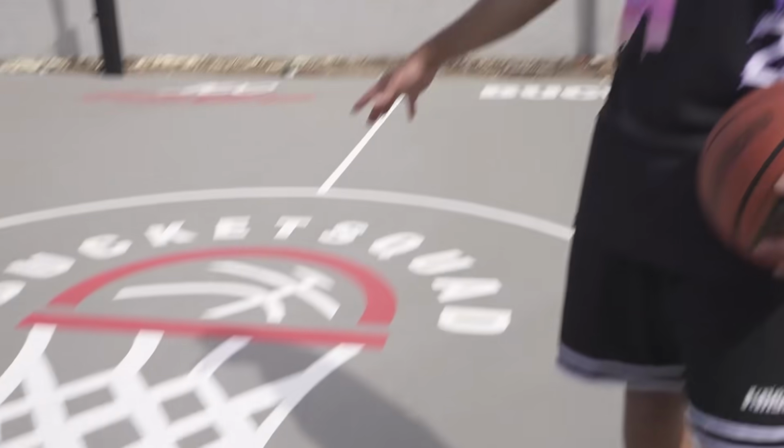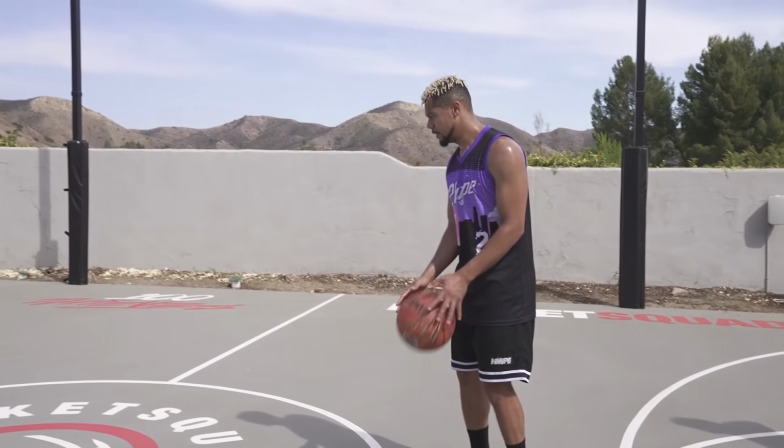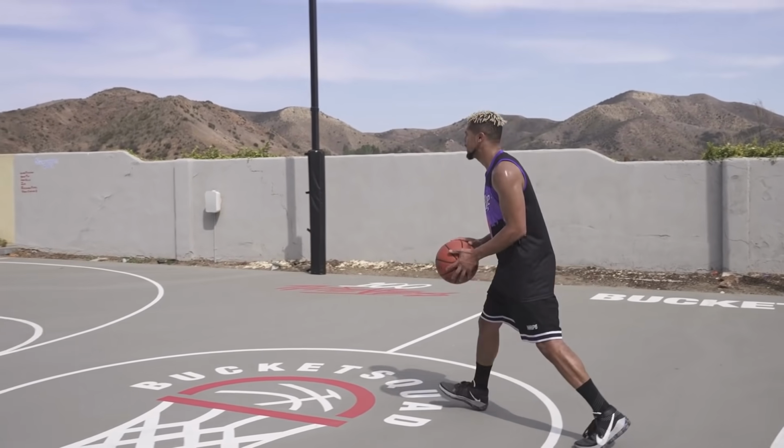We got one more challenge. It's gonna be the first person to make 3 half court shots. We're gonna go one at a time for the last prize that we're gonna give away. Whoever makes it first gets another ticket. All right, guys, like I said, last challenge is the first to make 3 half-court shots. We're gonna take turns, you guys ready? Start us off. I'm about to start us off with a make.